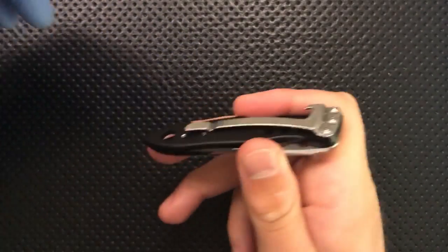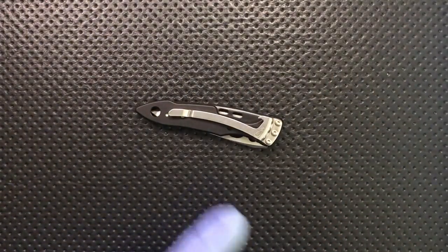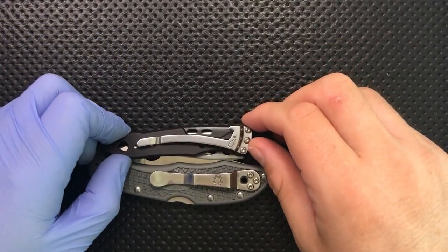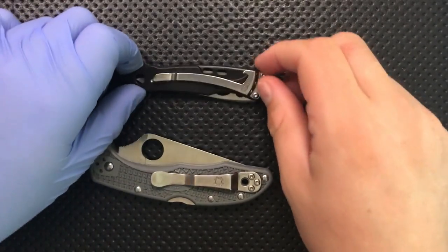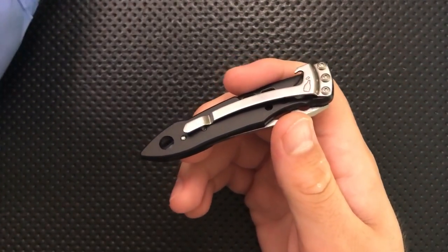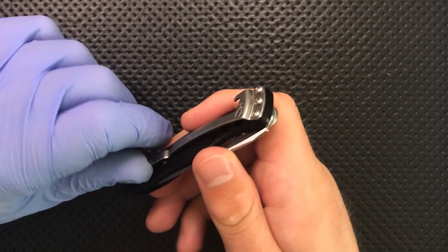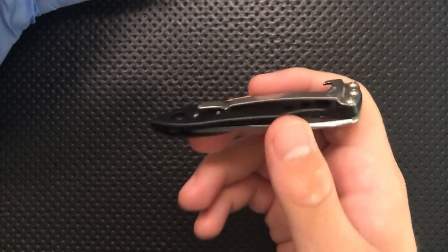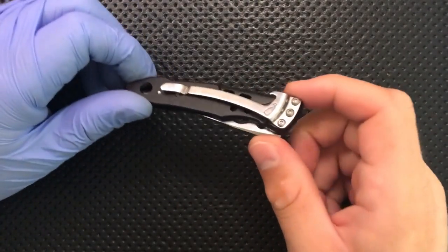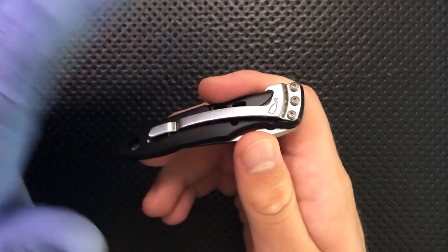The clip on this guy is nice — and it's not that small of a clip either. The actual sprung length of this clip is a little longer than your Spyderco Delica. You might think: it's a small knife, why do you want a big clip? Well, in the knife world you probably want a bigger clip on a smaller knife because it gives you more security. A little tiny clip on a little tiny knife is going to be very easy to slide out of your pocket.